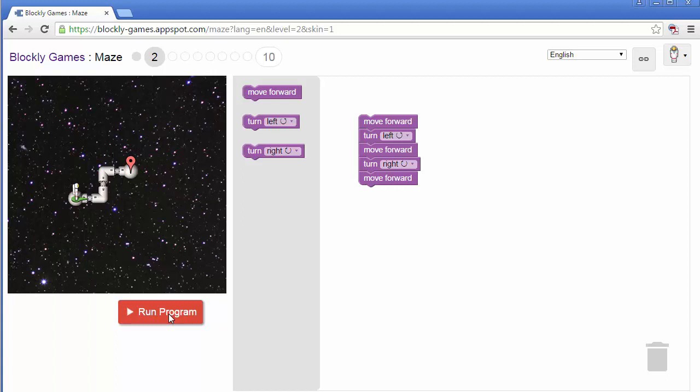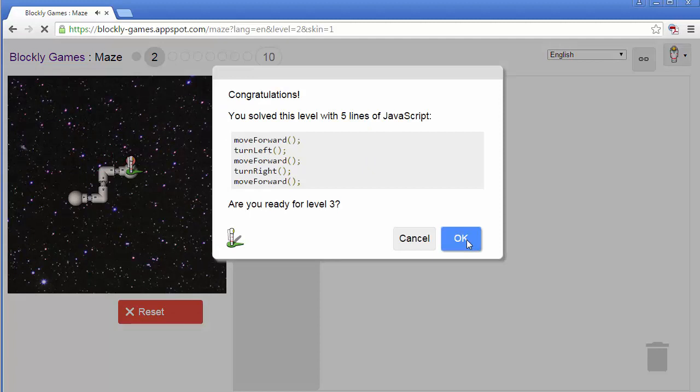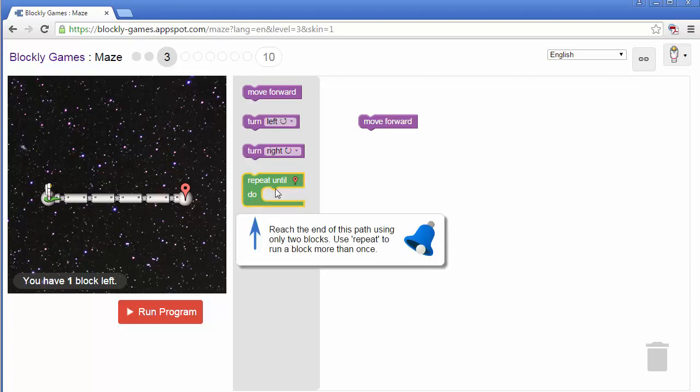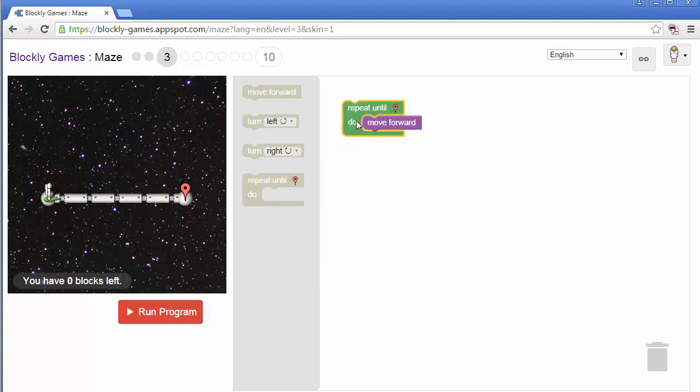Okay, so let's go to the next level, and let's see what a decision would look like. So I'm going to continue. Now this one is a loop. So look at what we're going to do now. I have a loop, and I'm going to drag this over, and it gives me a condition: repeat until I hit the end marker, do this sequence. So I'm going to move forward once, and I'm going to repeat that until I get to here. So this is an example of our conditional loop. If I just run this program, it will go until you get there.